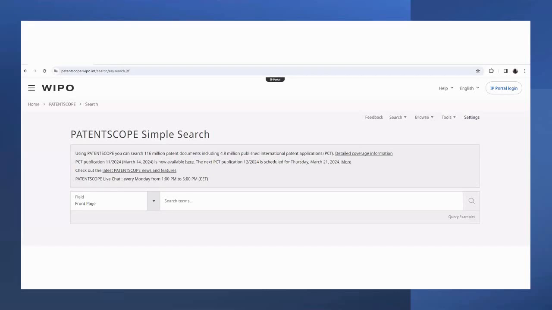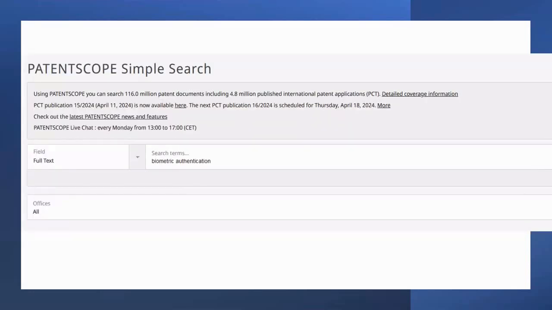So we will talk today about taking your searches to the next level, but there's still some things that you can do in the simple search. We'll take a look at this to begin with. Let's imagine that you're interested in finding some biometric authentication. Those are your two keywords. You're looking for some inventions related to those two keywords. So you enter those in ideally the full text. Remember, when you use the simple search, you have to select the field in which you're performing your search.